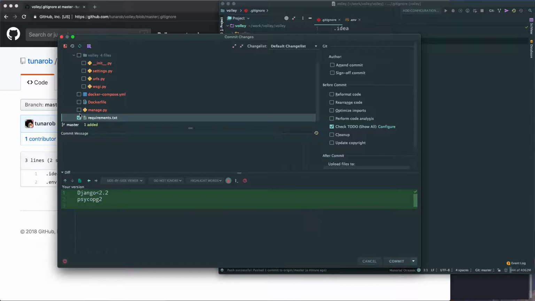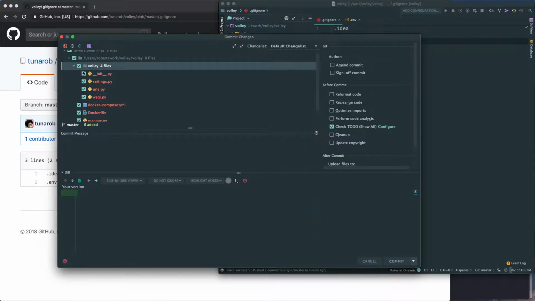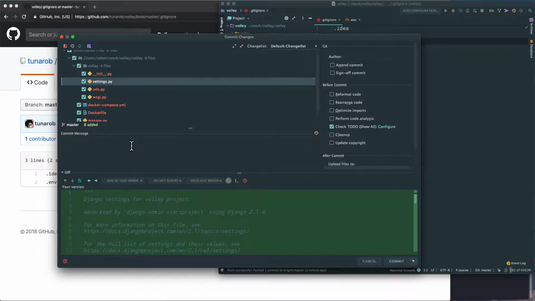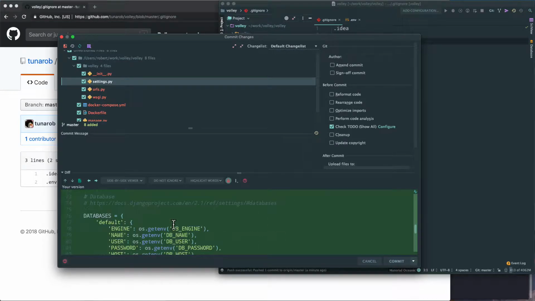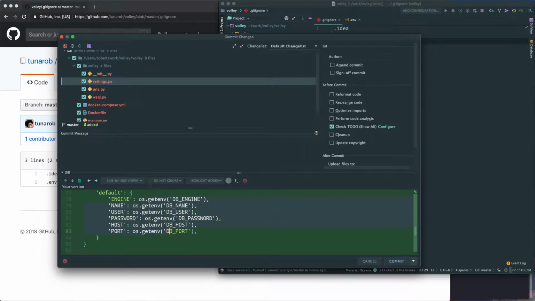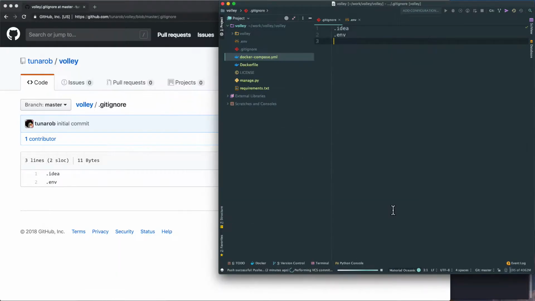We can do it later. Okay, so we want requirements, we want manage.py, definitely Dockerfile, Docker Compose, and all the Django app. Let's see if we have our DB. Yep, it's all here, so it's looking good. Let's commit it with the message basic app with Docker.